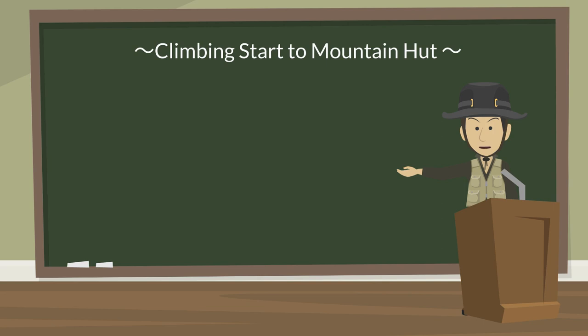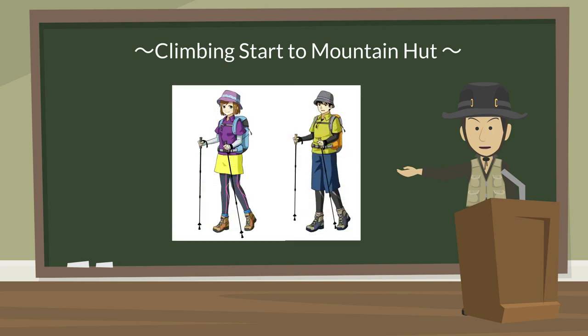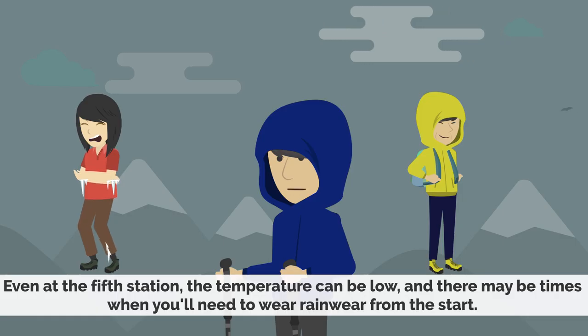Let's take a look at an image of the specific clothing. Here is the ideal look: choose a shirt and pants that are easy to move in and quick to dry. Also, to avoid energy loss due to sunlight, choose a hat with a wide brim, and even if you wear short sleeves, match it with functional tights or a long-sleeved quick-dry shirt to prevent direct skin exposure. Here, we have matched a skirt and half pants, but you can also choose trekking pants that reach to the ankles. This is the lightest clothing for climbing Mount Fuji in sunny weather.